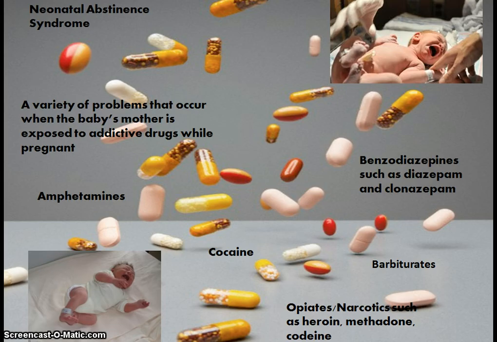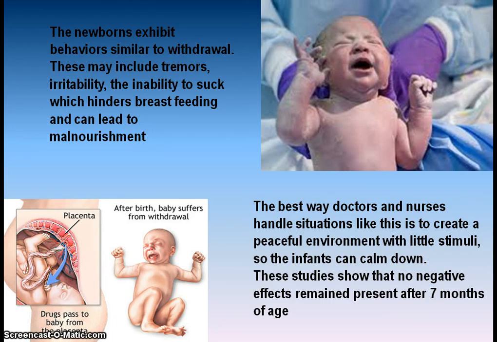Neonatal abstinence syndrome is an interesting thing to note because it can be caused by so many things. You have your amphetamines, you have your cocaine, you have your heroin. When the mother is exposed to addictive drugs while pregnant, the baby can develop this condition, and the babies will experience behaviors similar to withdrawal, such as tremors, irritability, and inability to suck, interestingly enough, which can hinder breastfeeding and can lead to malnourishment in certain situations.